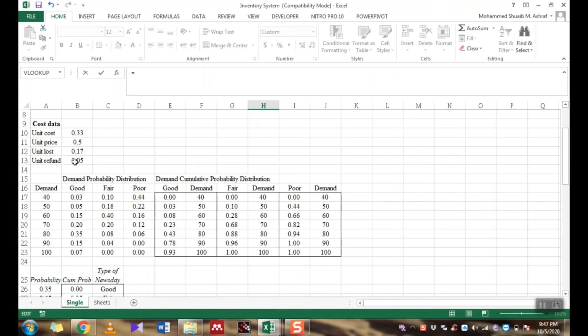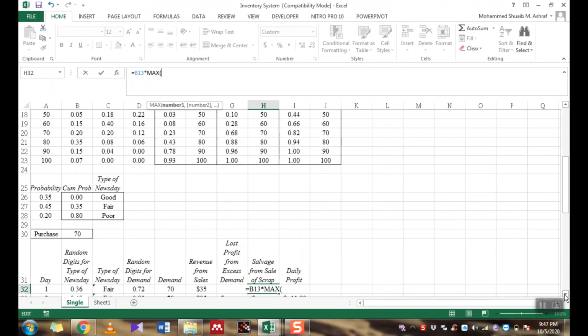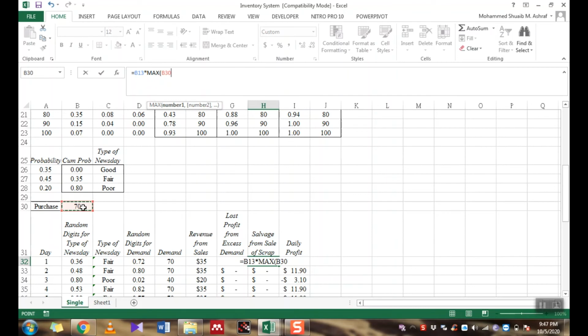So we'll apply the formula: unit cost return multiplied by maximum of B30 minus B32, not E32.